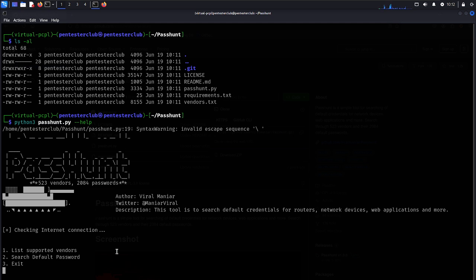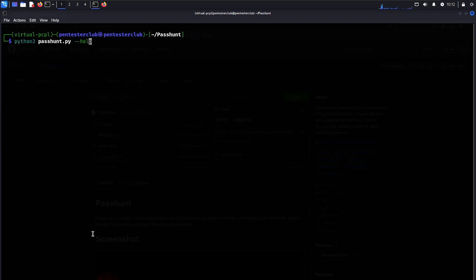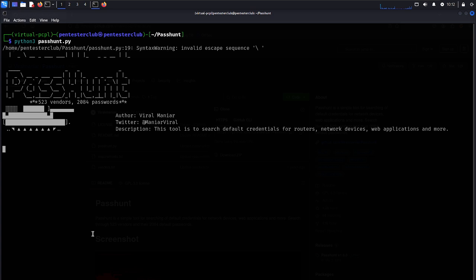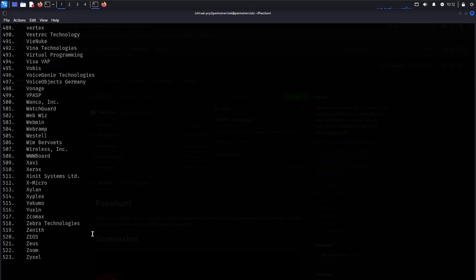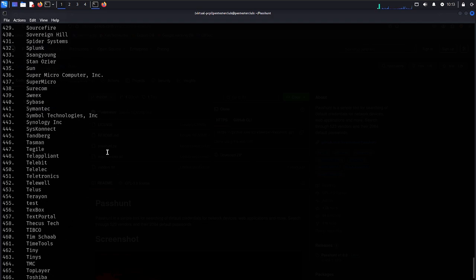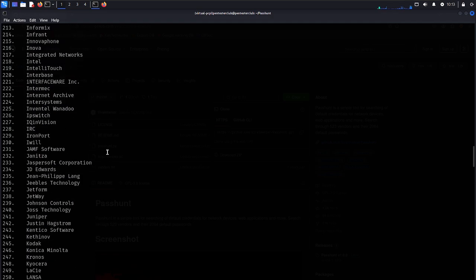Now we have got this. I just quit one time here. Let me type clear. Now we would like to look at the list of supported vendors. You can see a lot of supported vendors.